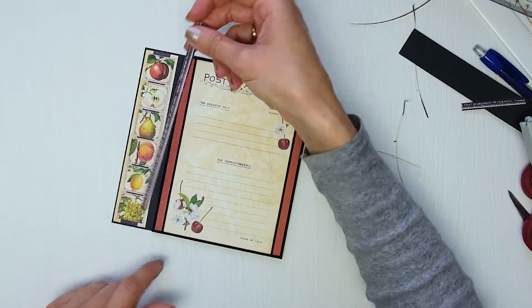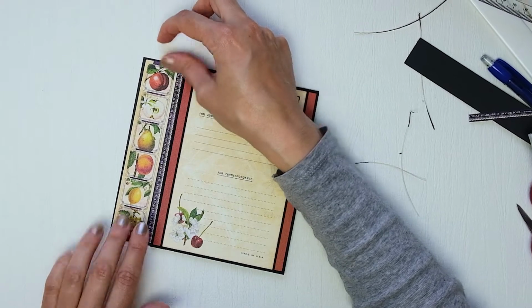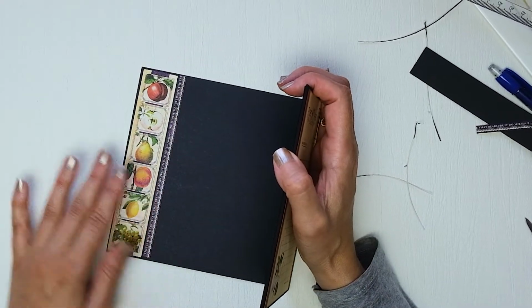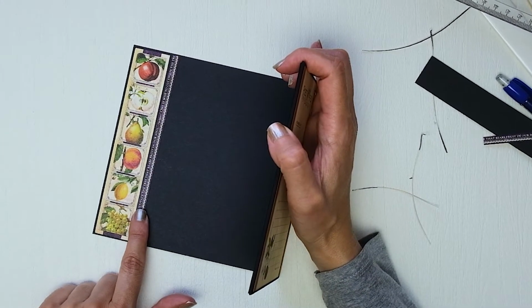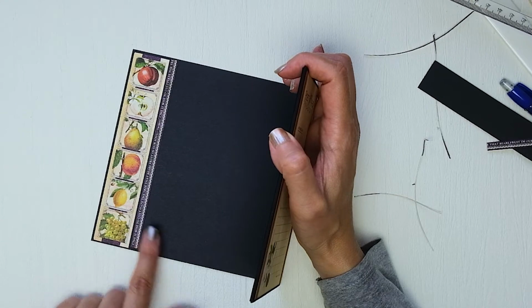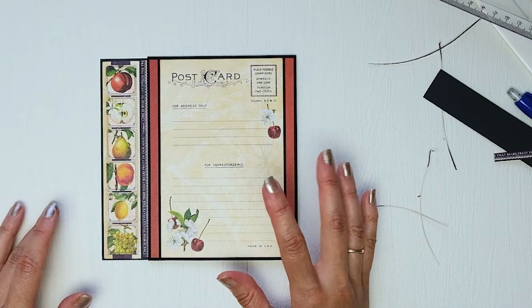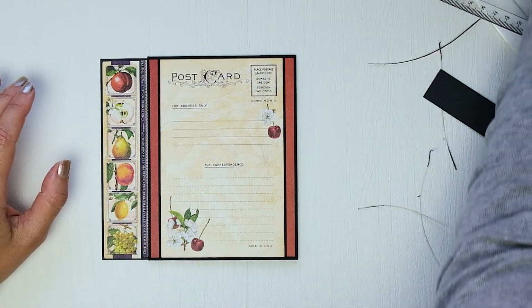Okay, and this paper, just cut it right here, 1/16 of an inch from this border, with this border with fruits. And then this is how it's going to look when closed. So now let's go and adhere them down.